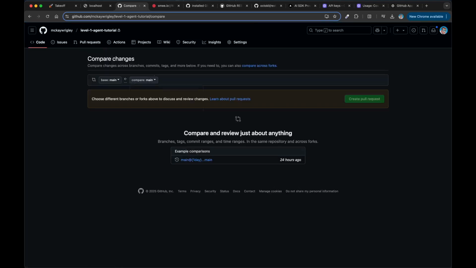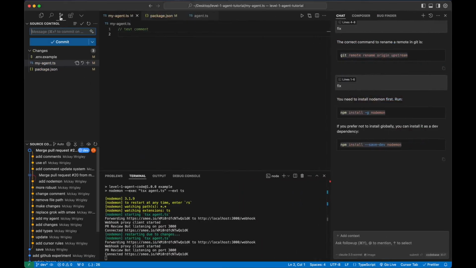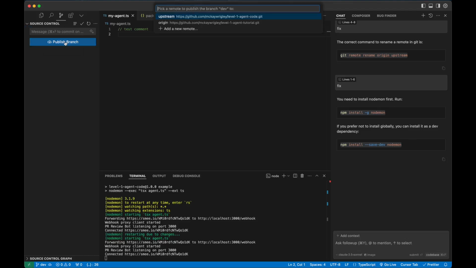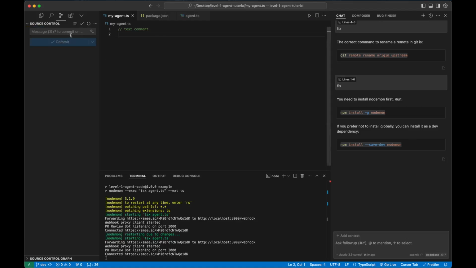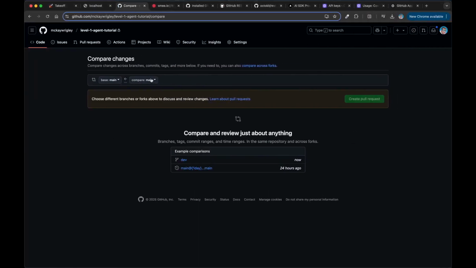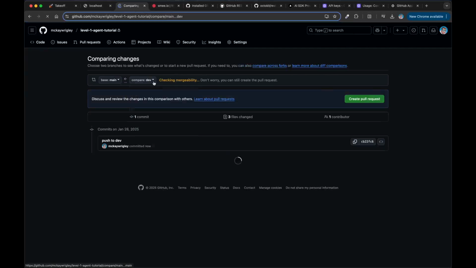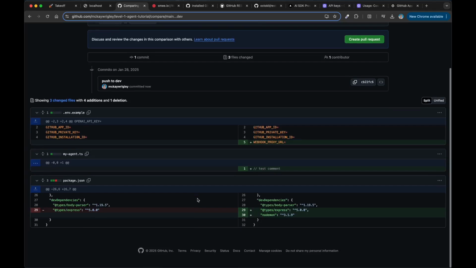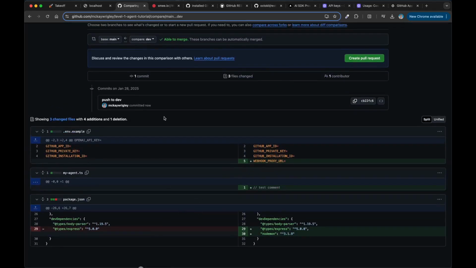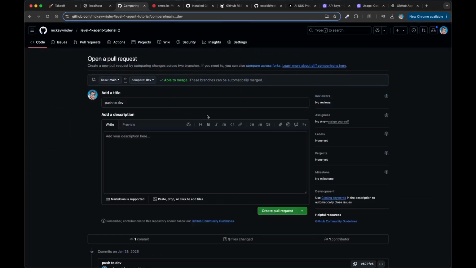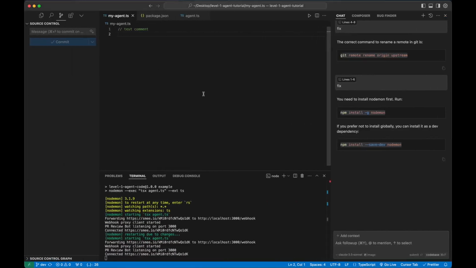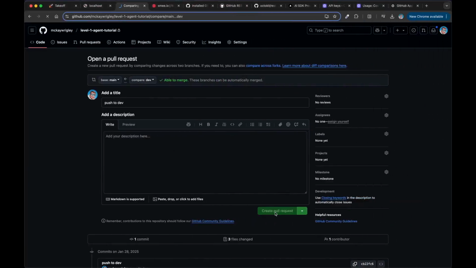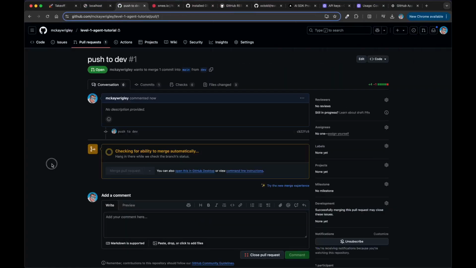So what we'll do is create a new pull request here. I'm also going to need to push this branch to main, or push to dev rather. Push to dev, publish the branch. Okay, this needs to go to tutorial. This is the origin. Now, if I refresh this, we should be able to see our dev branch. Sure enough. Okay, so we want to merge dev into main. These are the changes that were made. So if we create a pull request here, we should be able to have our bot run. So let's make sure that that works.